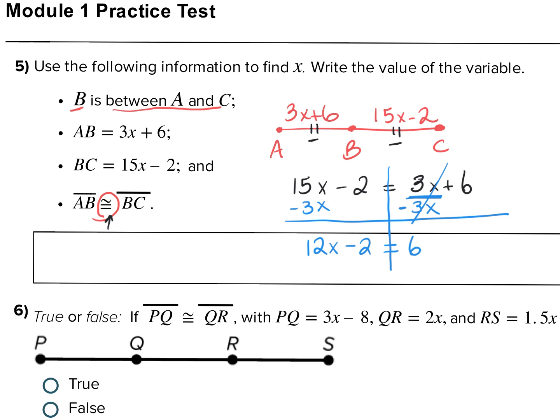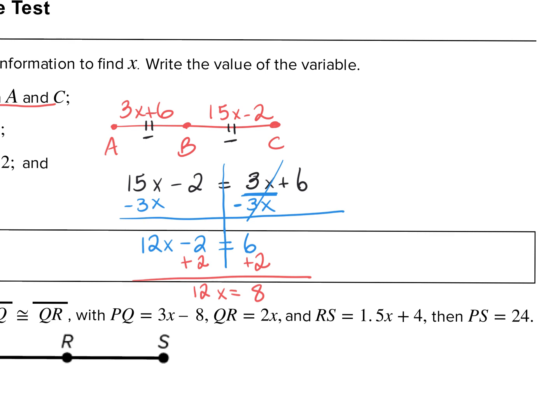So now that I have moved all of my variables to the left of my equal sign, I need now to do the same thing to my numbers, but I need to move them to the opposite side, or to the right. So since I have minus 2 on the left-hand side, to move it to the right-hand side, I'm going to add 2. So what I have is 12x is equal to 8. Oh, that doesn't look great. Okay. So I'm going to bring this up here because I'm running out of space. So I have 12x equals 8.